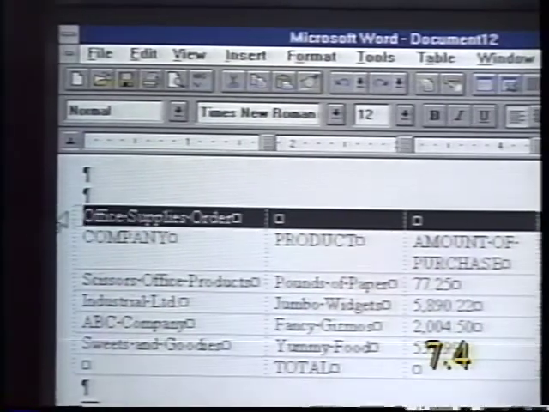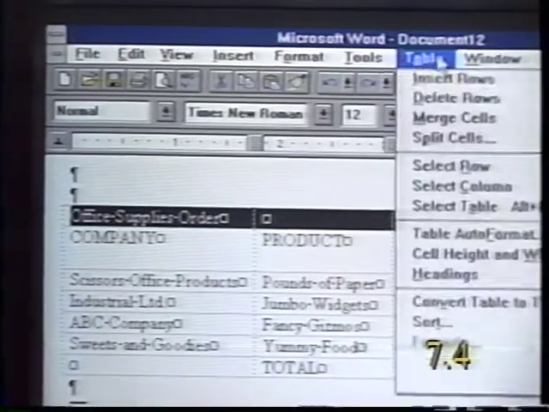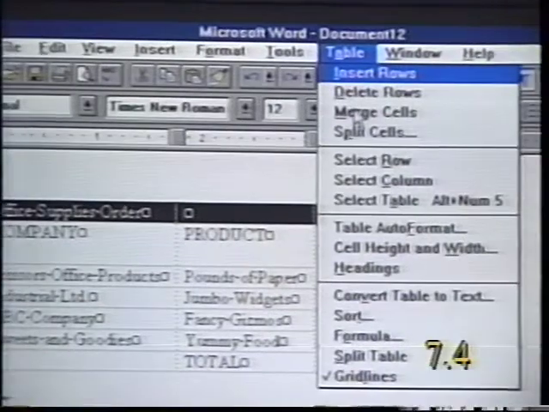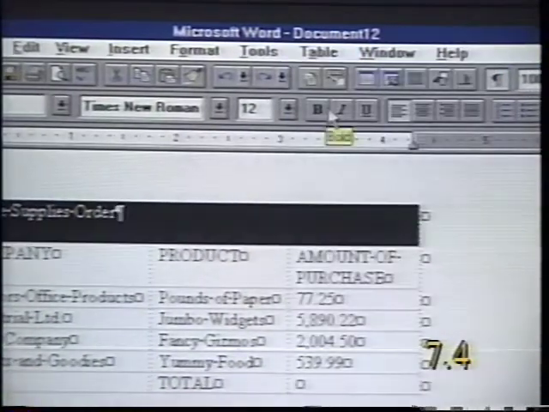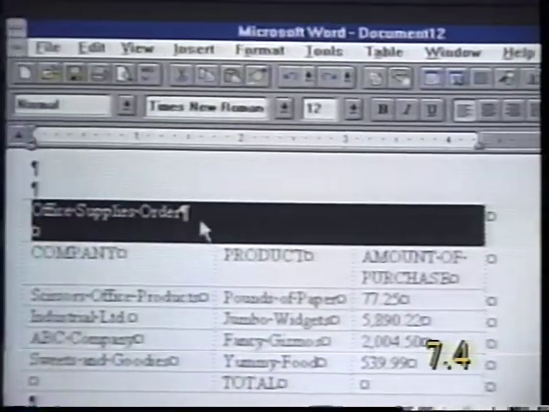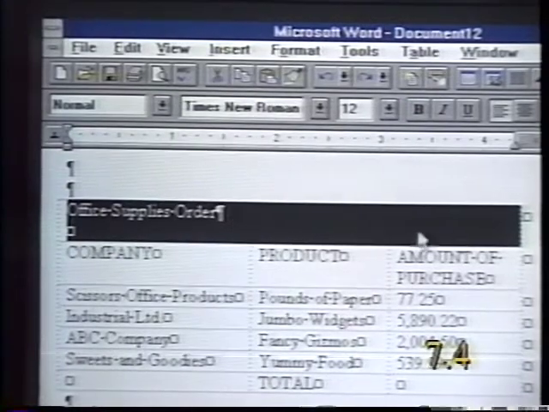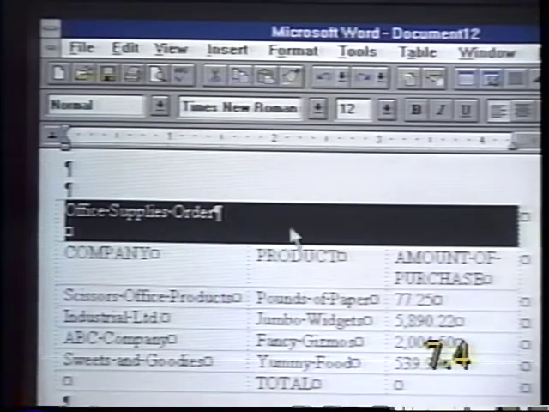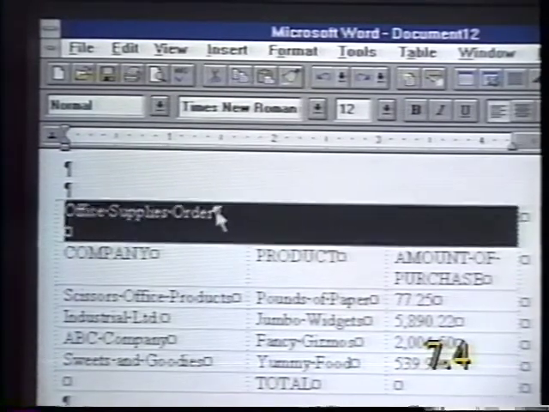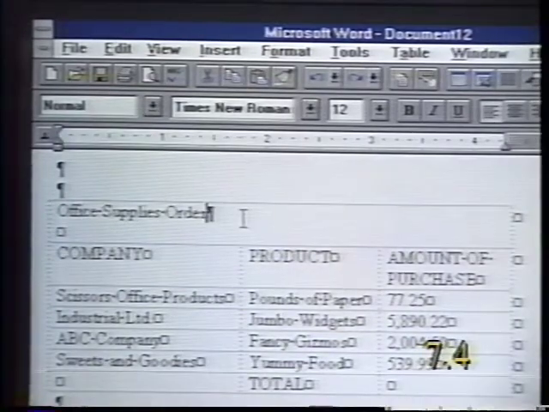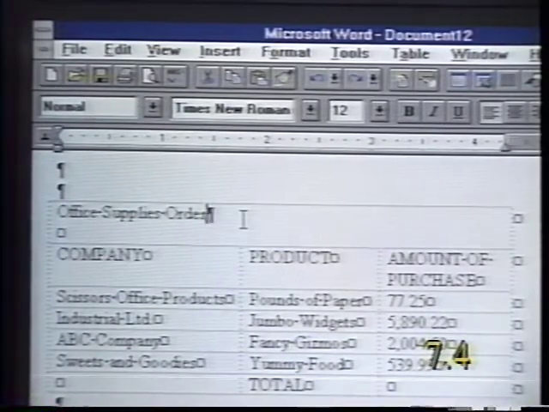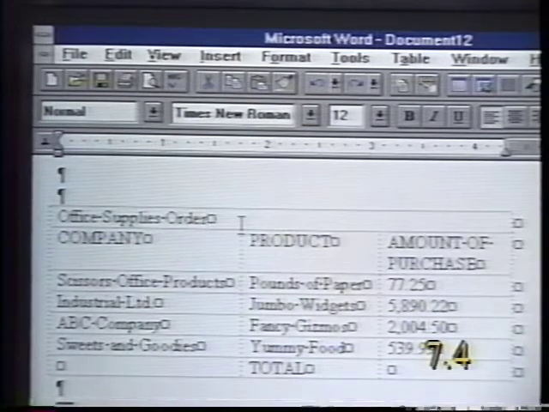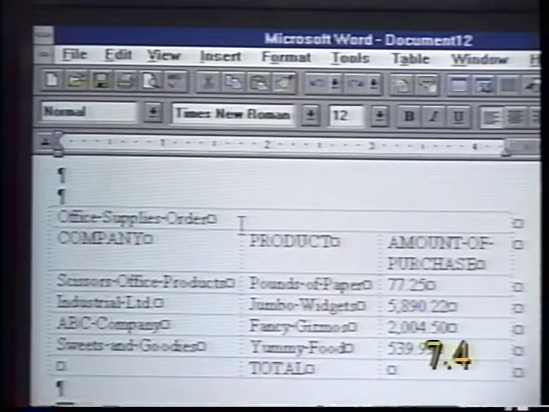I'll instead select the entire row and choose Table and Merge Cells. This combines the cells together. In addition, the width has already been established to be the full width of the selected cells. All I have to do now is simply delete the paragraph mark. You can select more than one row of cells, but cells will only be merged horizontally.